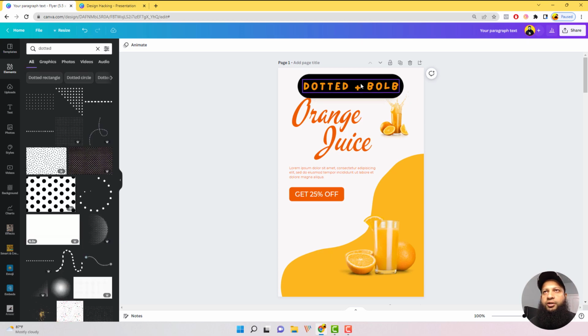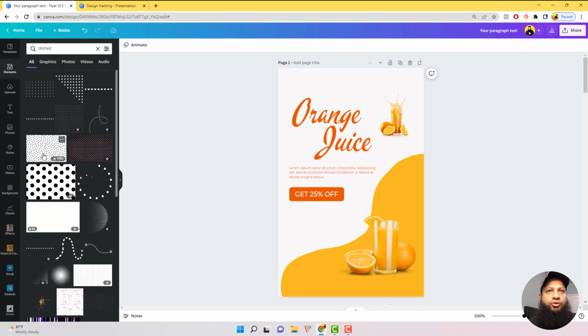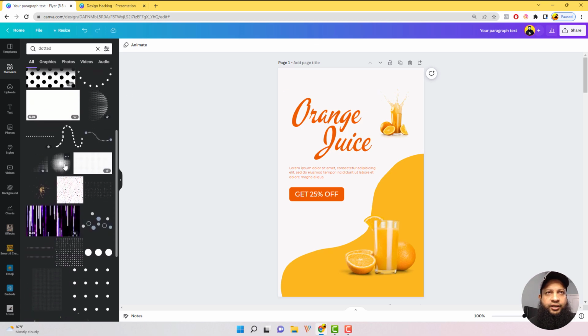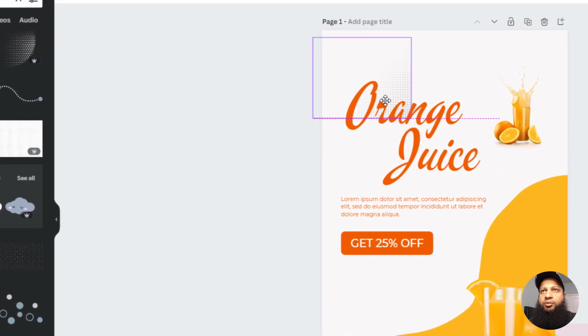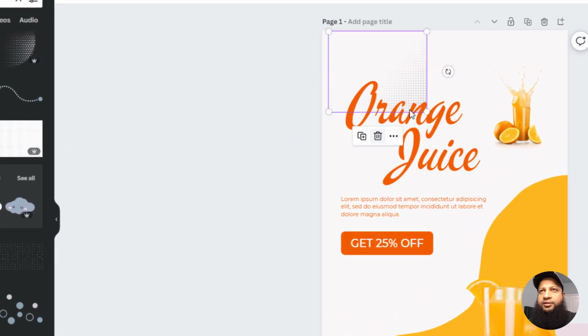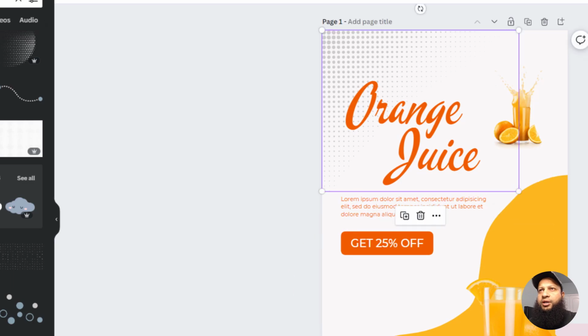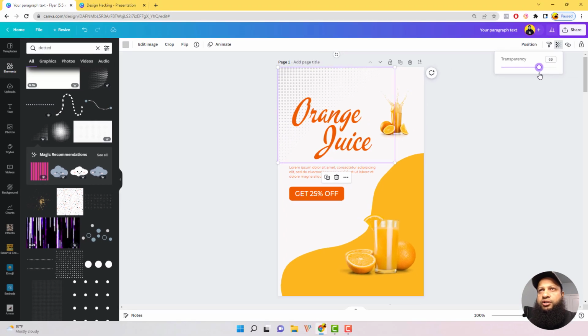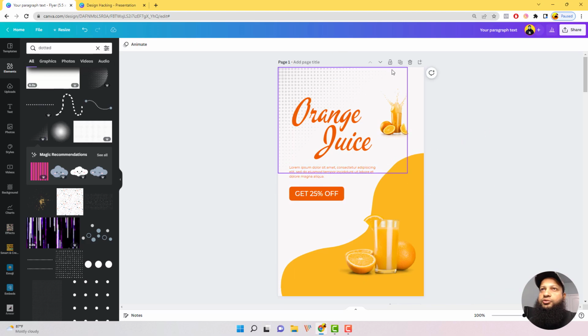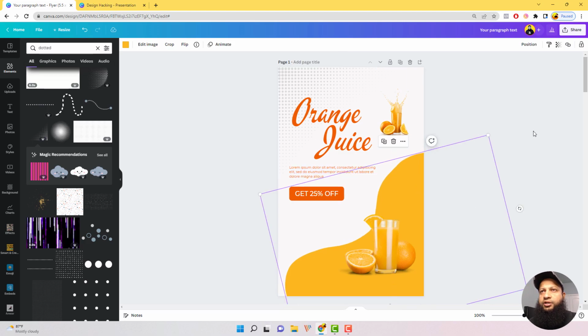Okay, we search for dotted, and let me just delete this from here. So what we will do, we'll take, these are all dotted designs, right? Maybe this one I'll put it, as you can see, it's a very light design. We'll flip it. Okay, and we'll put it in the corner. We'll put it in this corner and make it a little bit bigger. Okay, and you have probably seen this kind of design in the past, and this just brings the design to a different level. It looks much more professional. Looks better, in my opinion. So you can use this kind of dotted design, right, to bring the design to a different level.